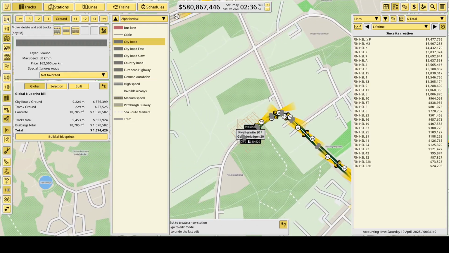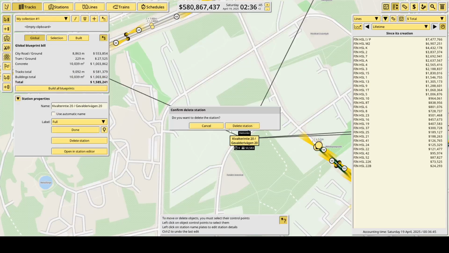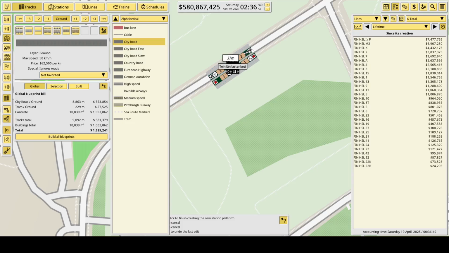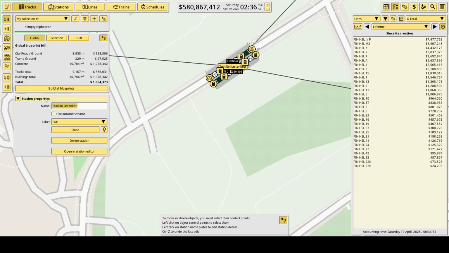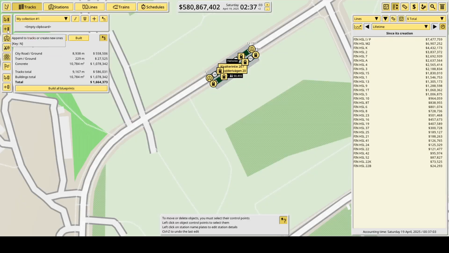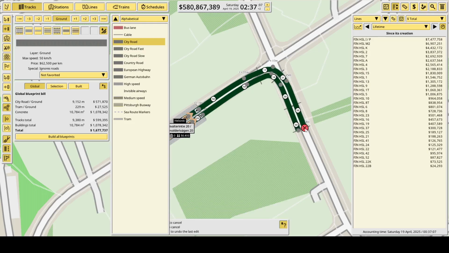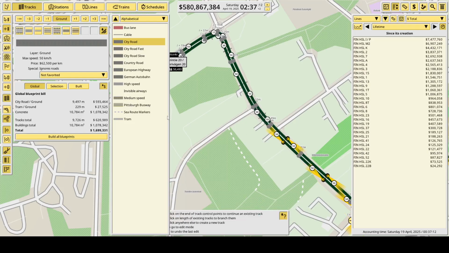No, that wasn't supposed to happen. This stop can be deleted for good, because the Givalderintie 20 stop is over here, not on that road. There we go.